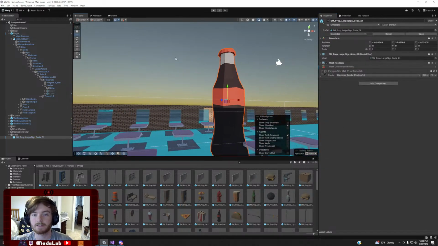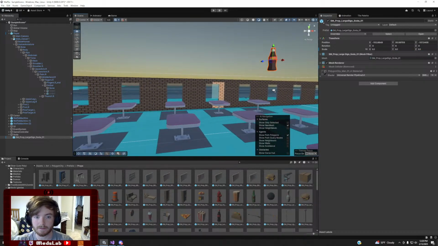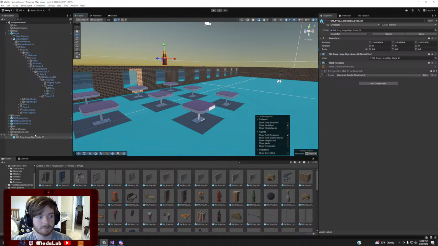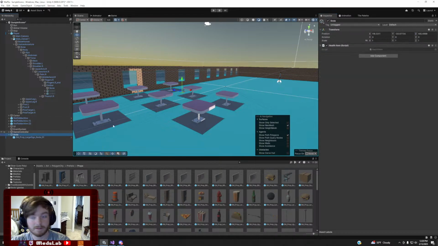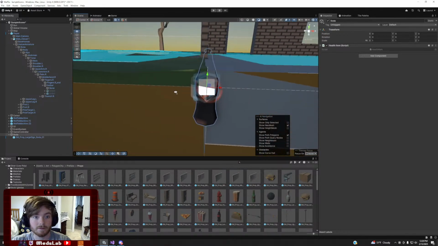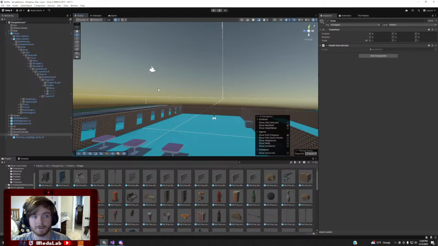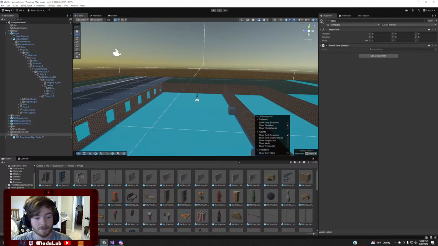So also this guy is huge, so let's dial him down a good bit. And we need to set this guy's offset to 0, 0, 0. Set the soda to being 0, 0, 0, because we're going to make a prefab out of this, so he should be right here. Like so. A lot smaller. We got a health item attached to him. Don't need to worry about that too much.